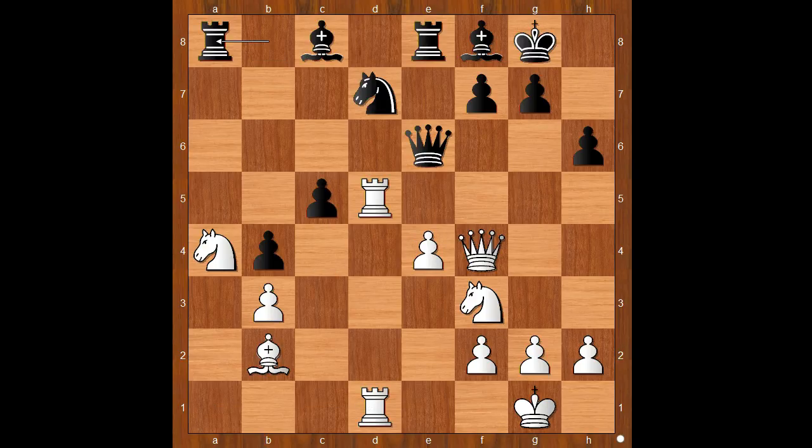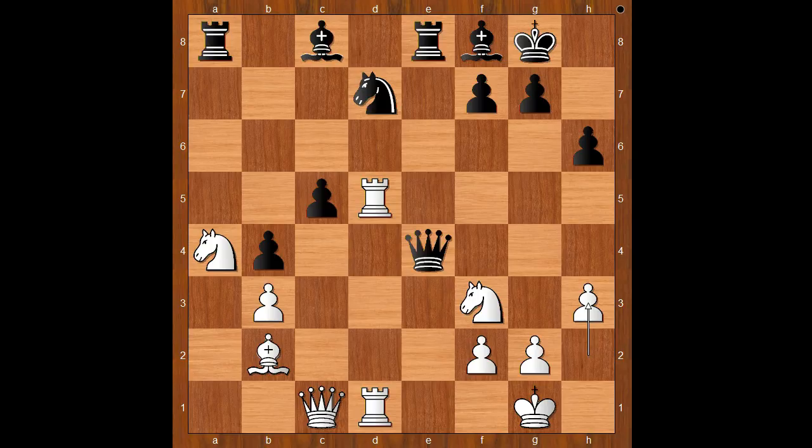Rook to a8 was played, intending c4 and removing the defender of the knight, at the same time threatening c3. Queen to c1, queen takes on e4, h3.